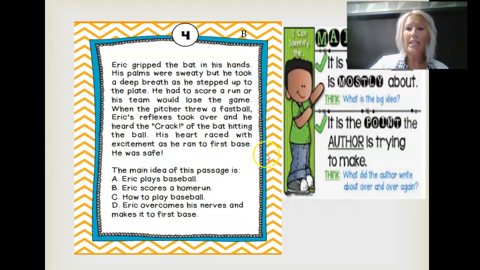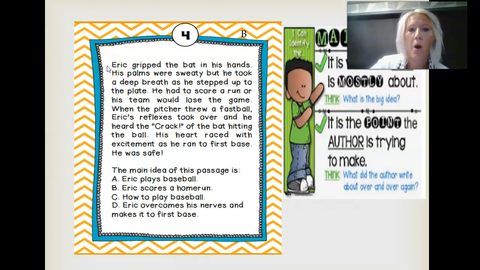So let's go back and let's look in our notebook and see what are some of the steps or tips that we can use to help us find the main idea. Well, we know one, we should look at the title. This passage does not have a title. Okay, so we're going to eliminate that. Let's go to step 2. Look at the first and last sentence and reread those back to yourself and see if there's any clues in there to help you find what the text is mainly about. Main idea.